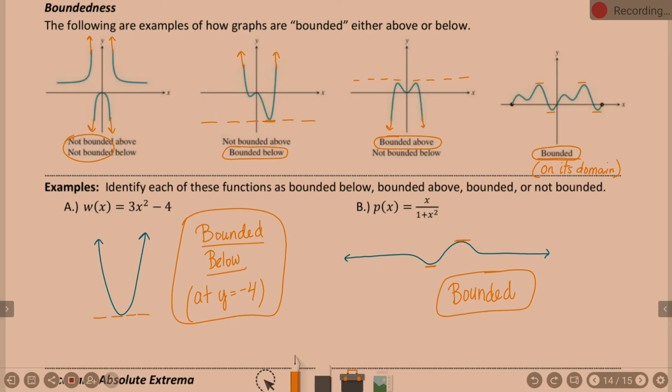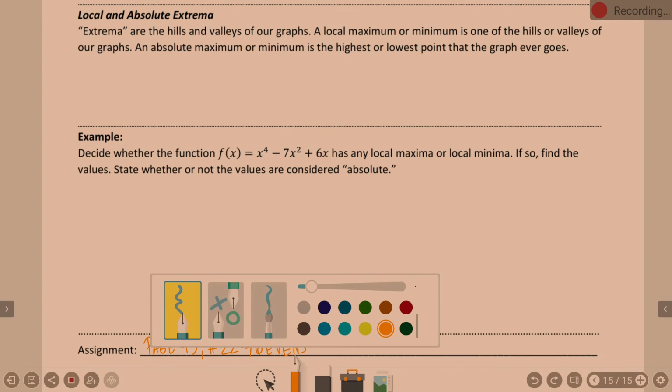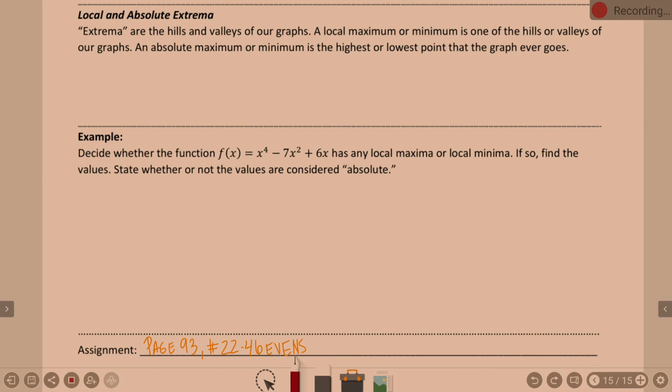One last topic. This is where you get to learn a new calculator trick when we get to the example. We're going to be talking about extrema. And I will tell you, extrema is an important vocabulary word. You need to know what extrema are, for when it comes up on a quiz or a test and asks you a question about extrema, you're not stuck like a deer in the headlights saying, what? Extrema? Huh?